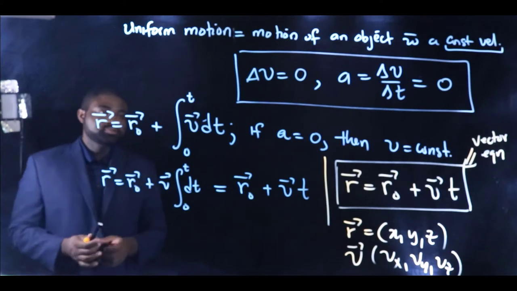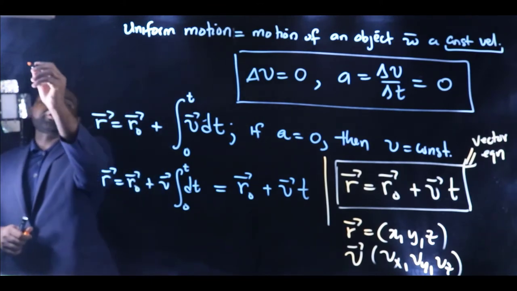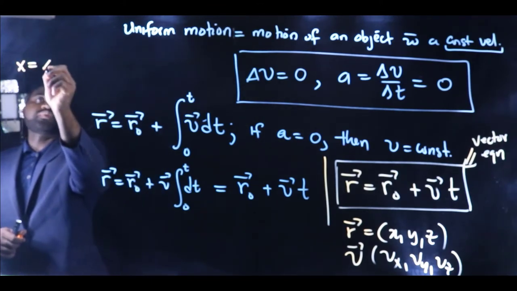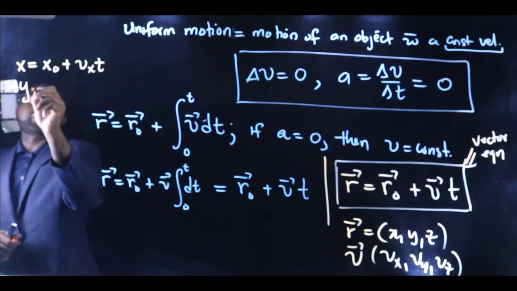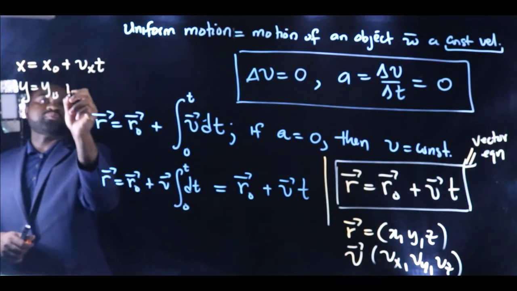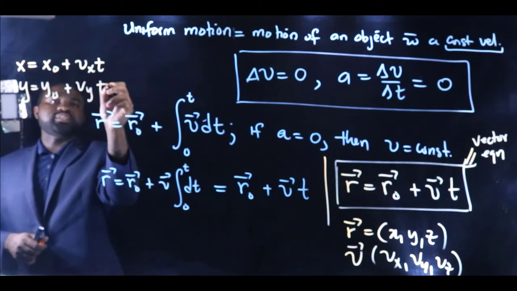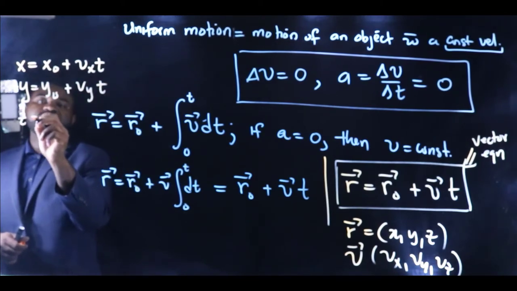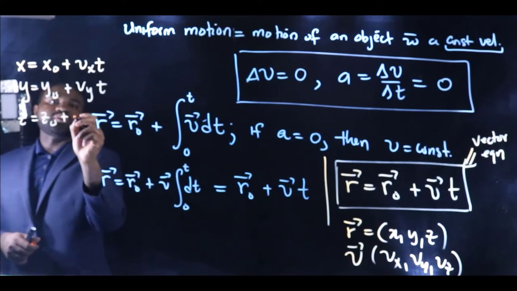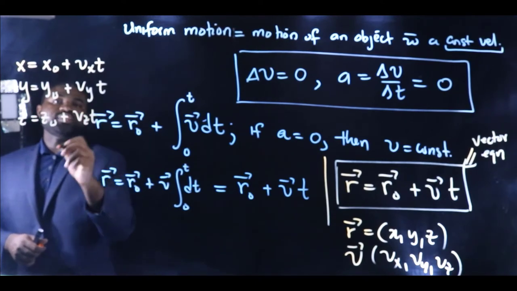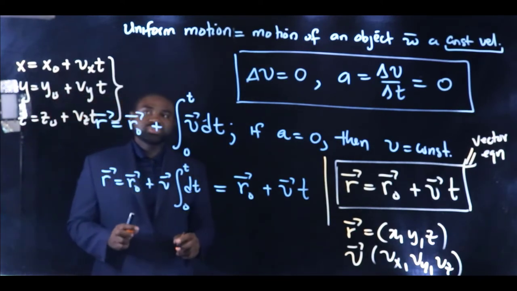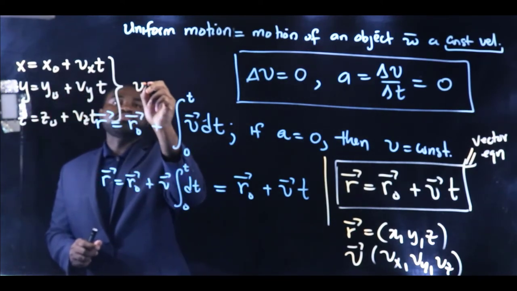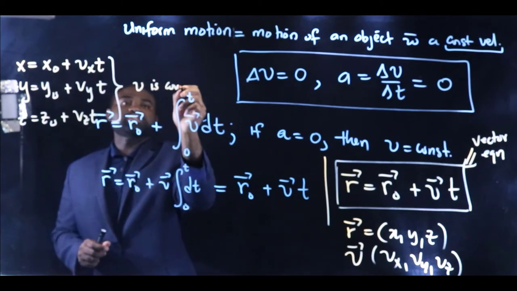So along the x direction, we will have x equal to x₀ plus vₓt. We will have y equal to y₀ plus vᵧt. And we will have z equal to z₀ plus vᵤt. And remember, you can only use this set of equations provided V is constant.